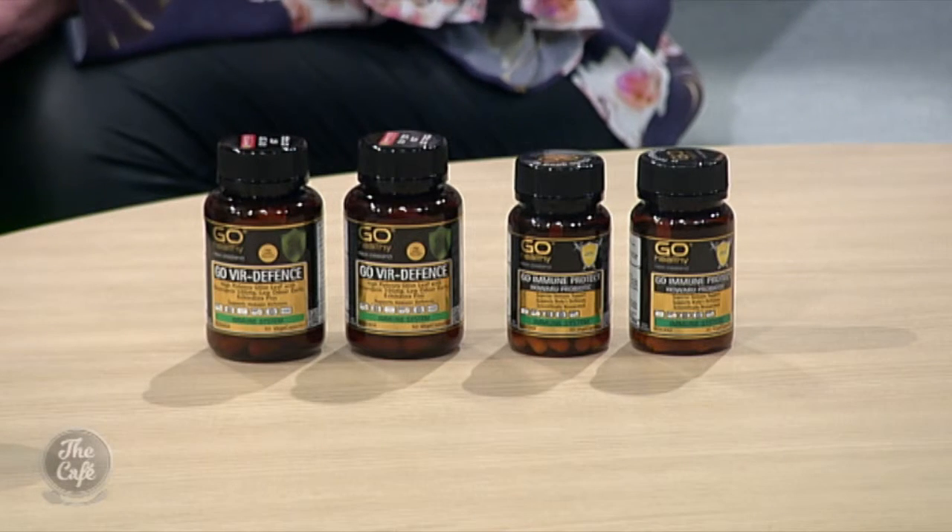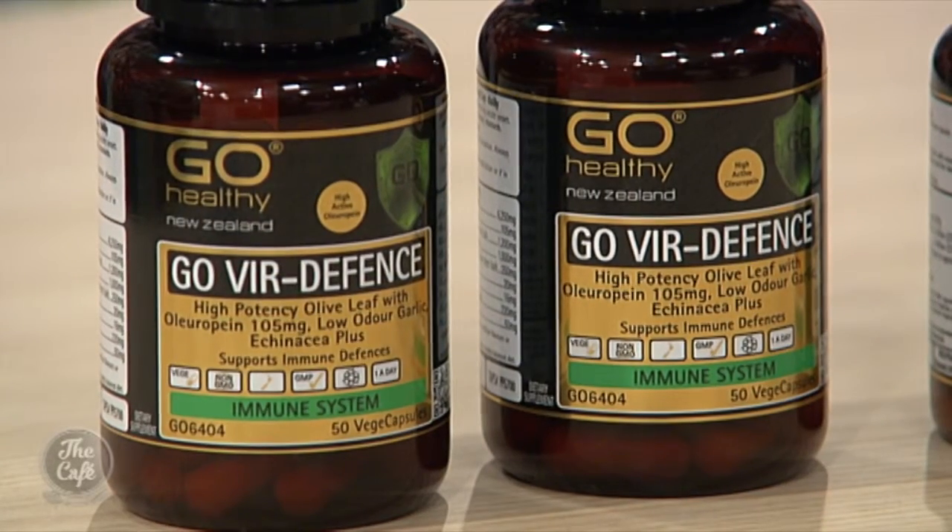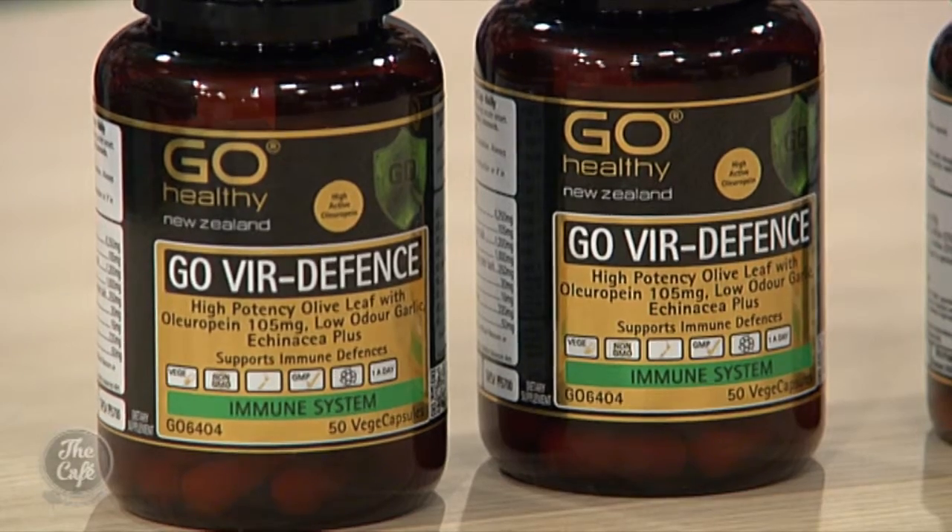What's the best way to take the product? It's a one-a-day dose, which is really nice and easy — that's your maintenance dose through winter. Another benefit I absolutely love about Go Via Defence is you can actually supercharge your immune defences by taking a second capsule. First sign of feeling run down, stressed, or you've got that itchy scratchy throat, take the maximum dose of two capsules to really build those immune defences. Take two capsules ongoing until symptoms subside, then revert back to the one-capsule maintenance dose.